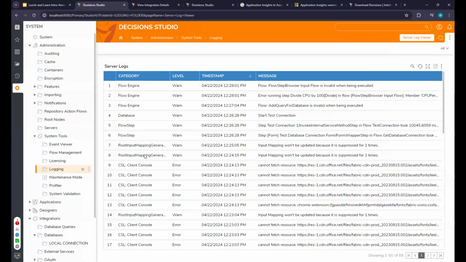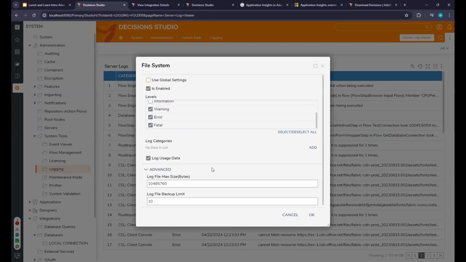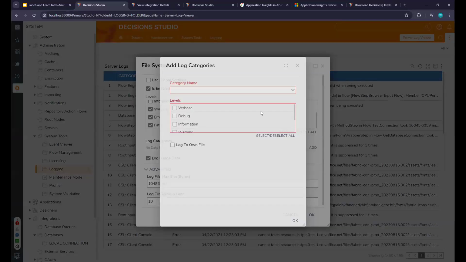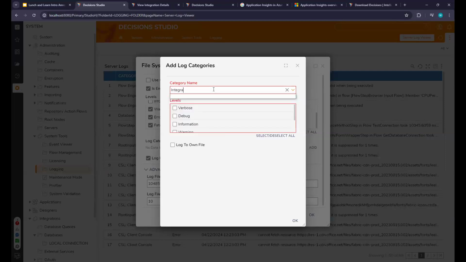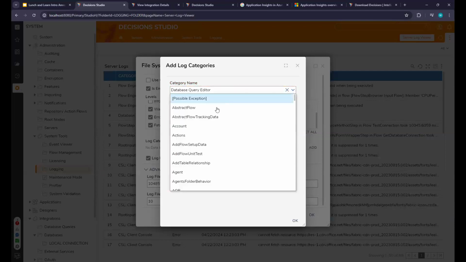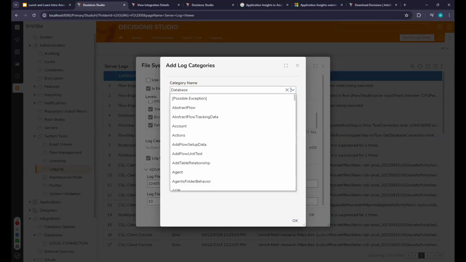So for logging, we can right click, edit logging steps, advanced log categories. Yeah, you've got database query editor here. And you could turn on information logs, for example, or just database in general. I didn't think about this, so maybe I'll give that a try.